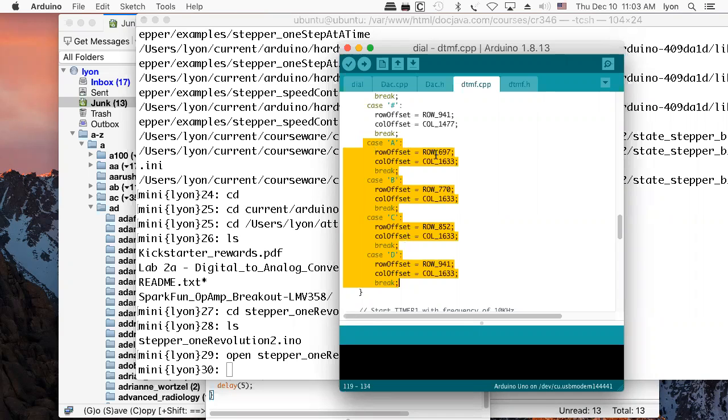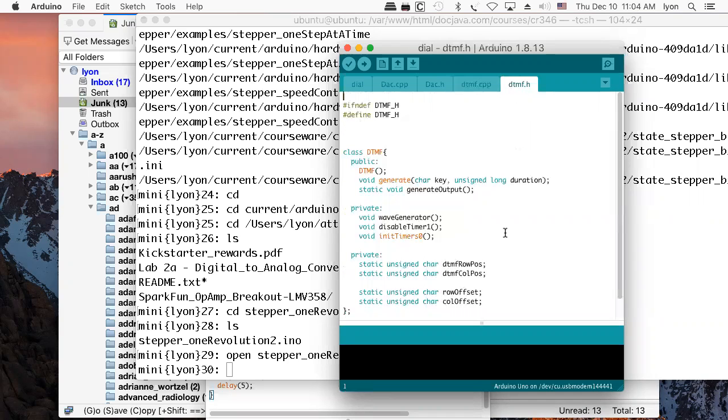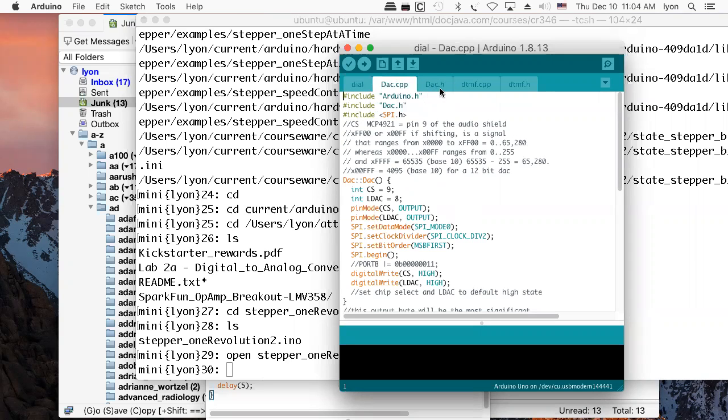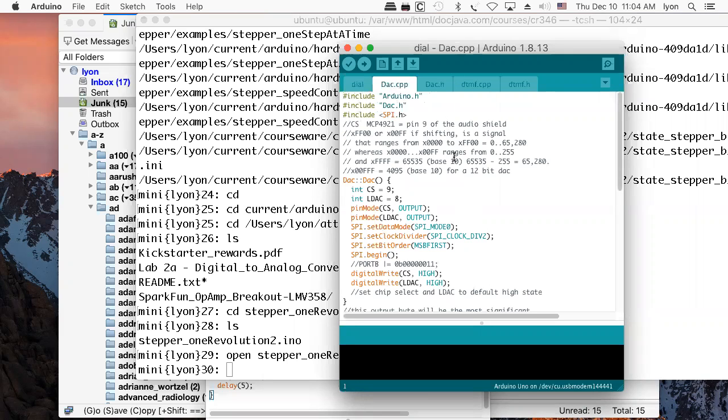In addition, when I did the refactoring, I got rid of a lot of the redundant definitions. I don't know if you guys had a chance to try and break up your code a little bit with header files and classes. Did people have any trouble doing that? Making a separate .h file for the DAC? No one's speaking up, so I'm going to call on people. Jacob, how'd you make out with that? Were you able to make a separate one? Yeah, wasn't too bad. Good. How about you, John? Were you able to create a separate .h file and .cpp file?